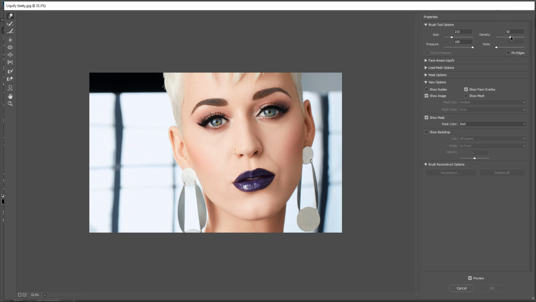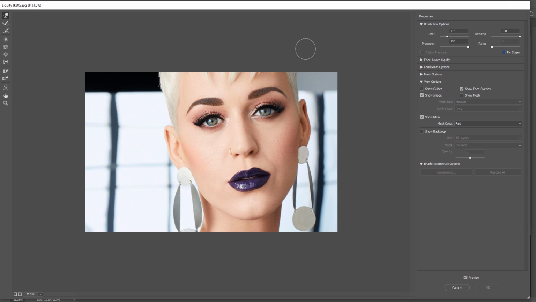But what is this thingy here? You can see if I move it all the way to 0, the area that the cursor is catching is like a triangle. But if I move this all the way up, you can see it is curved, like a circle. This is the difference. And rate is not important, but you can tweak that. This rate is for using light paint on a tablet or a pen that has pressure sensitivity.